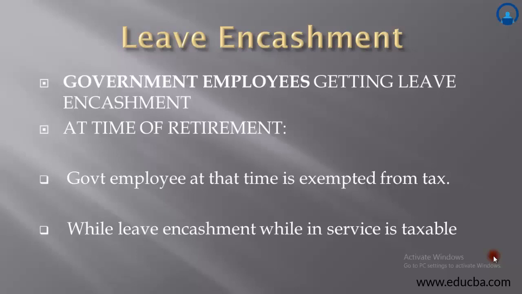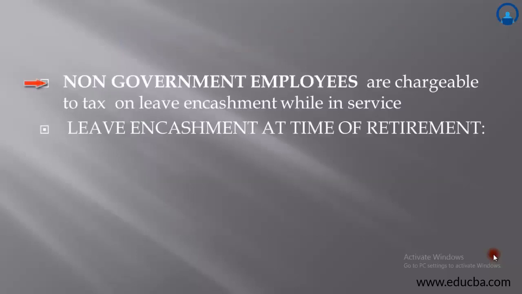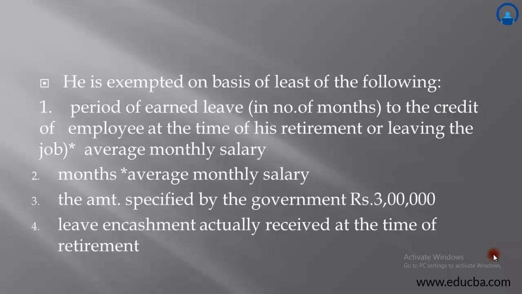So if I am a government employee and during my work I couldn't take the leaves allotted to me and I go for encashment while continuing my work, then I will not get exemption from the income earned through leave encashment, it will be taxable. Whereas if I take it at the time of retirement, the entire amount will be exempted from tax. For a non-government employee, leave encashment while in service is chargeable to tax, whereas leave encashment at the time of retirement is considered in the following manner. The least among them, that is the 4 conditions we have, will be exempted from tax.